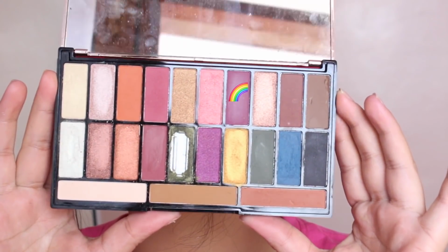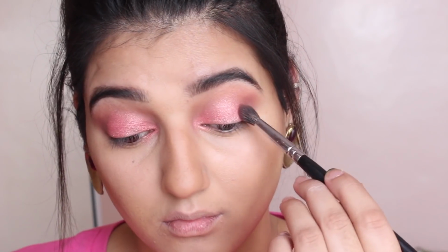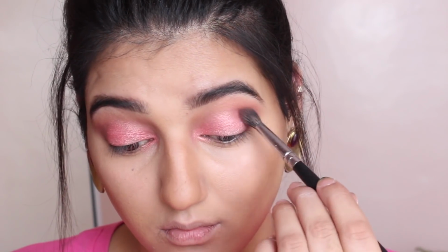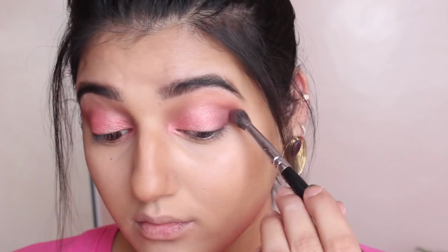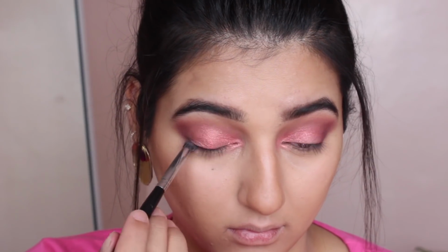I'll use my finger to place the product all over my lid. Just look at the color, it's so pretty. I feel this color applies best when applied with your fingers. Next, we'll take this purpley shade over here, which is called Purry Purps. I will use this shade on the outer corner just to create a depth in my eye. Then I'll just take this purpley shade and place that on my lower lash line.